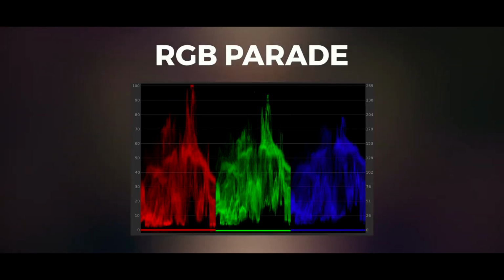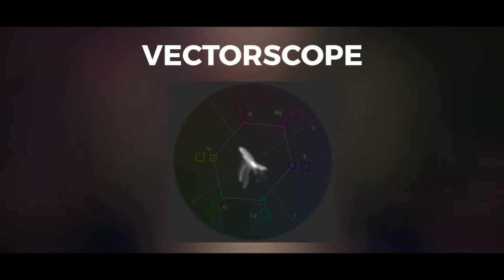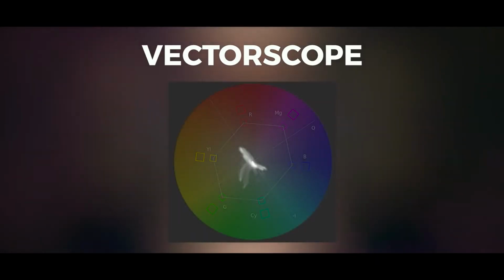The RGB parade scope is helpful for correcting white balance issues. It reads similar to the waveform, other than it's broken out into the individual color channels of red, green, and blue. With this scope, it makes it easier to spot imbalances if either the image is too cool or too warm. How that will show is one channel elevated above the other. The vector scope corresponds directly with the color wheel, and I've overlaid it here for convenience. It shows what colors are in the image as well as their saturation. The further the trace extends from the center of the scope, the more saturated or vivid the colors are.